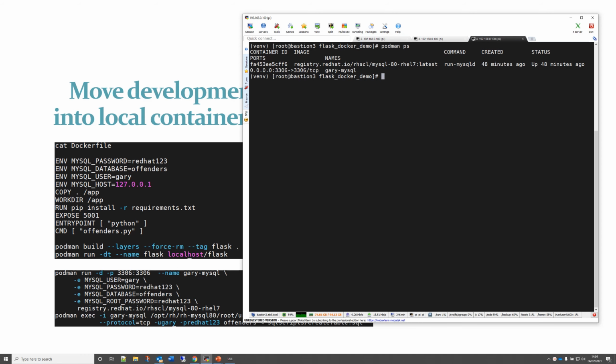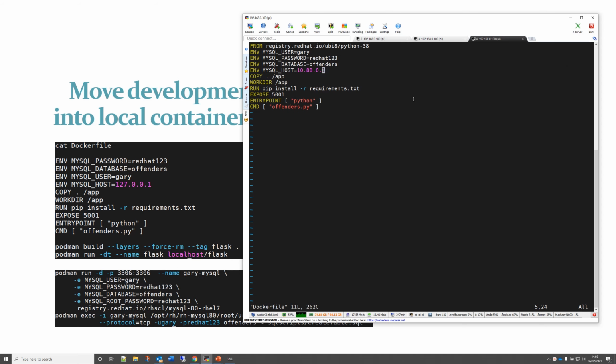So here we see the MySQL podman image has been created. This was the code that we ran over here. It takes about 30 seconds or so for that to stabilize and for the SQL data to be inserted. So I've actually done that already, as we can see. So that pod is now running. So I now need to set up my Flask application. And in here I have a Dockerfile to do that.